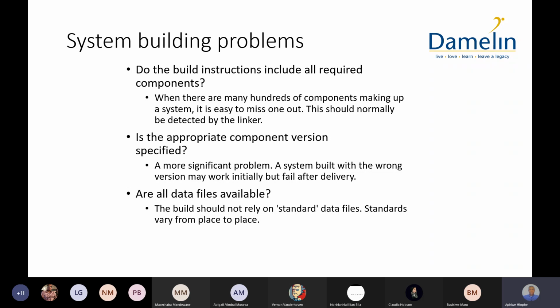Is the appropriate component version specified? A more significant problem is that a system built with the wrong version may work initially but fail after delivery. So are you using the latest updated version of a particular component? That will be identified during system building.